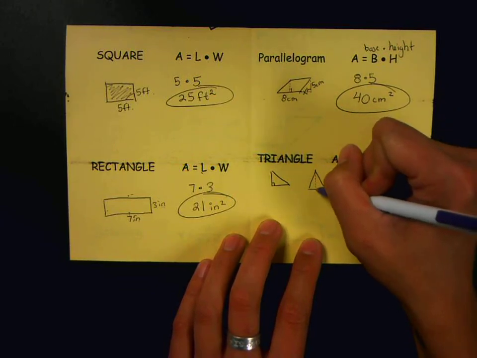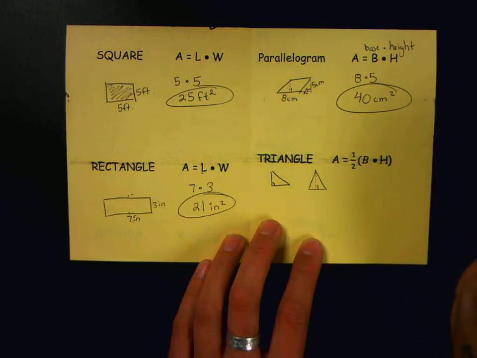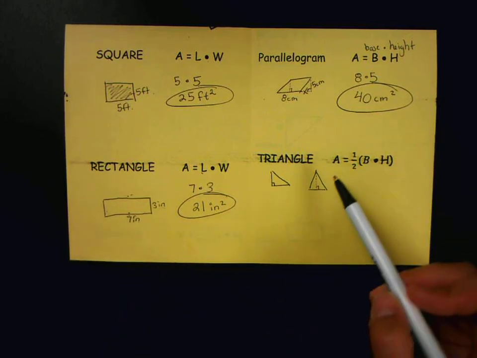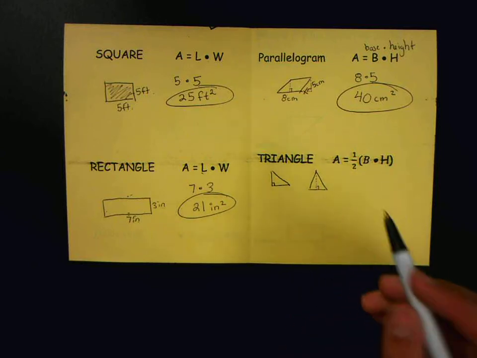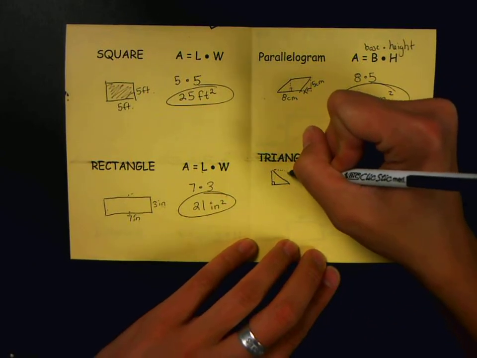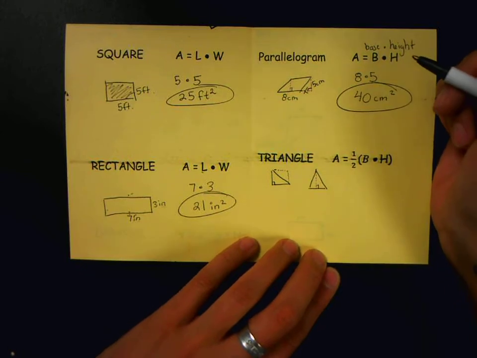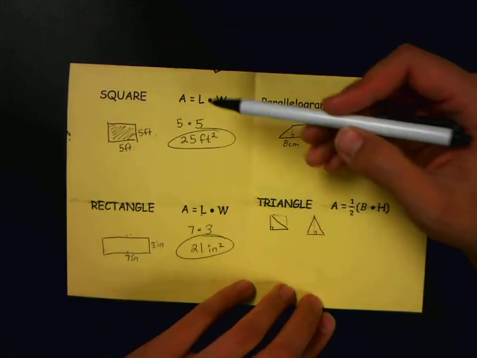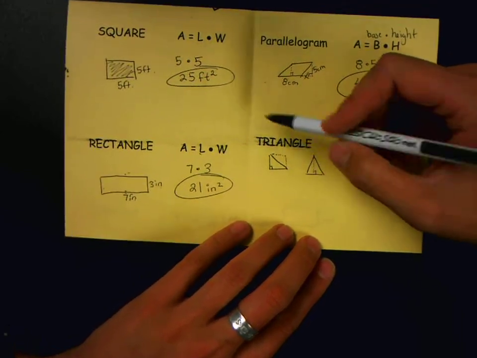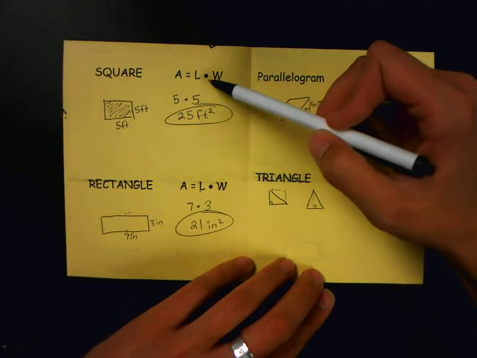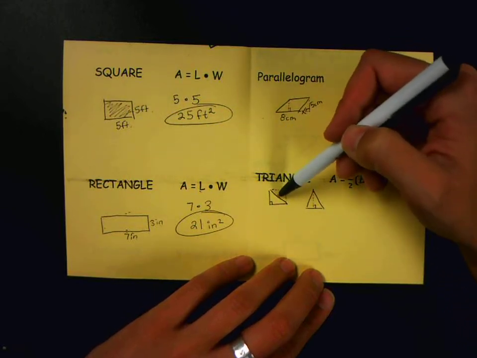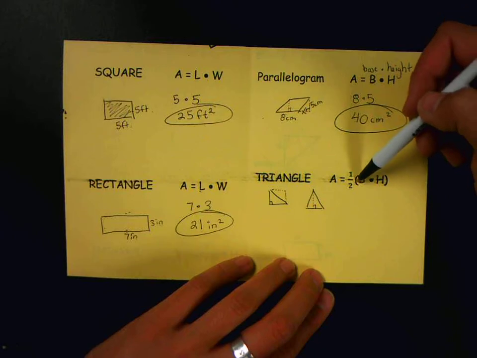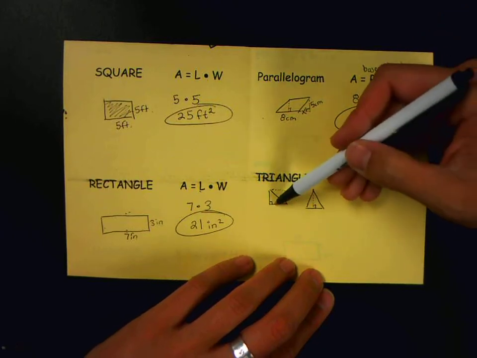All right. But in this case, for our triangle, notice that triangles are funky shaped. But you also notice that if I put two triangles together here, what shape do they make? They actually make a square, which is really nice. So if we take our area of a square, which is length times width, and I cut it in half because a triangle is half of a square, that's where I get my formula of 1/2 times base times height. So I take my base, I multiply it times the height, which is the same as your length times width, but now I want to cut it in half because a triangle is half of a square.